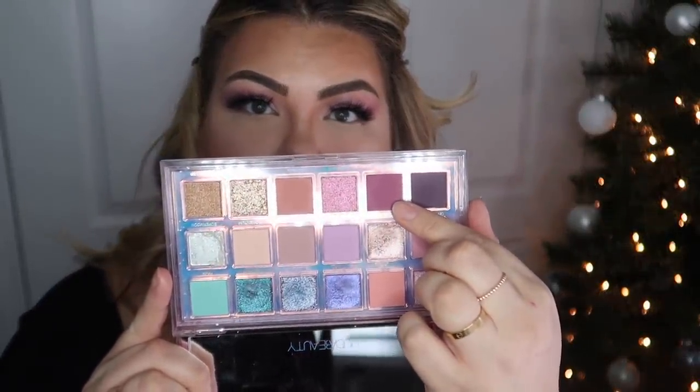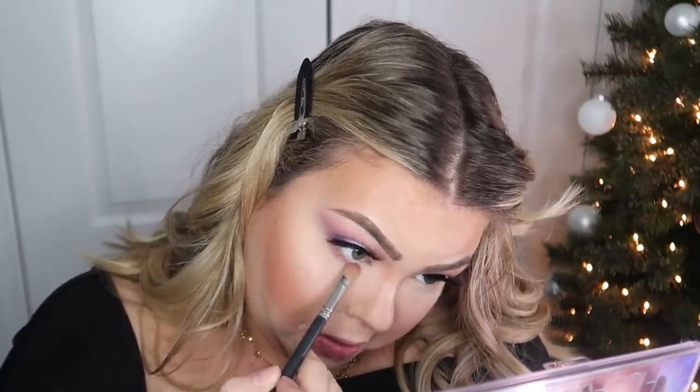Underneath my eyes I'm going to keep it pretty matte but I'm going to start with the darker purple on the lash line, then throw those two lighter shades on top to kind of transition and blend it underneath. Look at these colors — I love this eye look! Starting with the Hot Mess purple right on that lash line, following up with those lighter shades right on top. Then mascara on the bottom lashes to pull it all together, and more mascara on my upper lashes to blend them with the falsies.